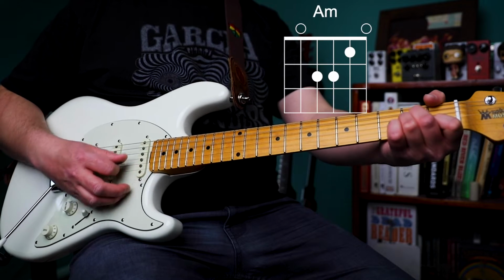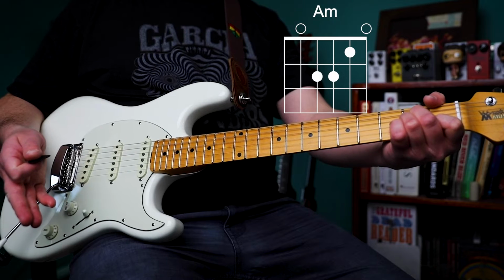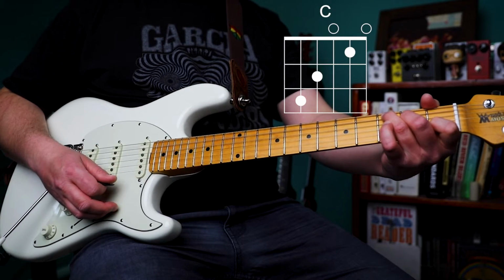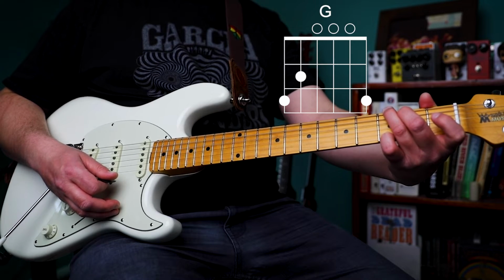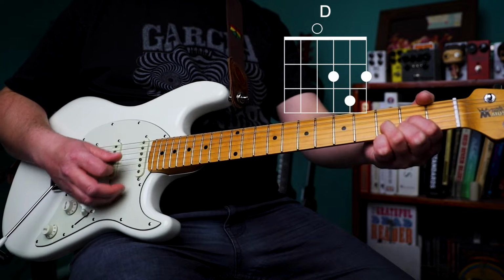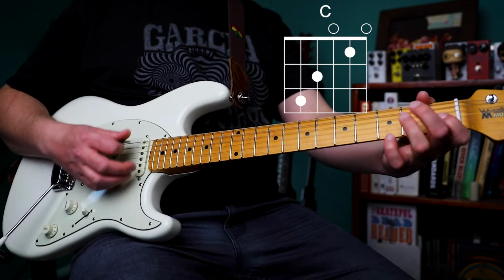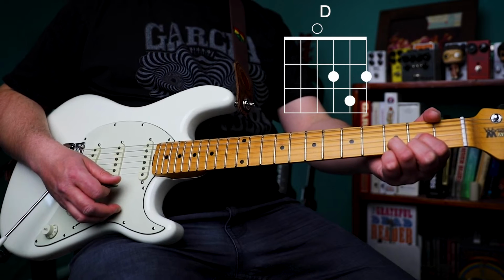Then we have A minor. So full bar of G, full bar of A minor, then a full bar of C, full bar of G. Then we have a half a bar of G, half a bar of D, half a bar of C, half a bar of E minor, then two full bars of D.